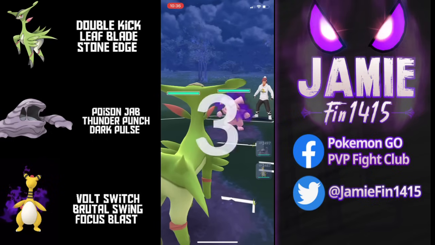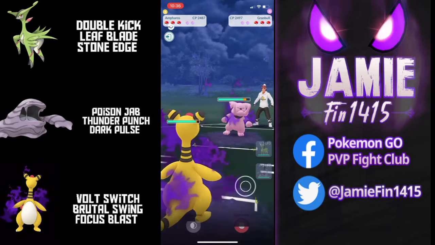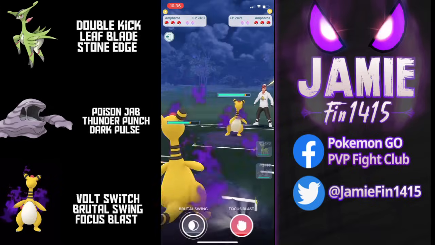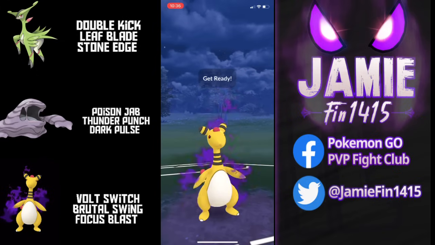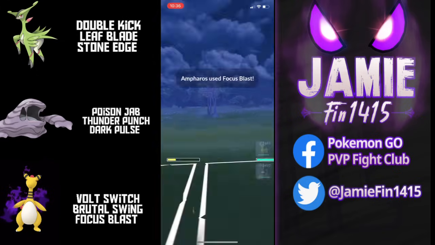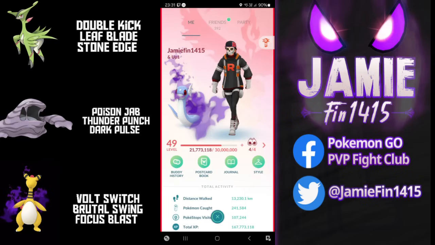Heading into the final battle of the video. Rough lead. We're going to pivot into Ampharos. The opponent's actually running Snarl, so that wasn't all that bad for us. The opponent now sends out their own Shadow Ampharos. We farm up, look to throw the Focus Blast, but lose CMP. The opponent fires off the Brutal Swing. We withstand the damage. However, the opponent certainly isn't going to withstand this. Focus Blast goes unshielded. Get that Ampharos out of here.